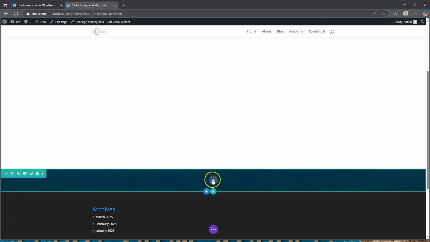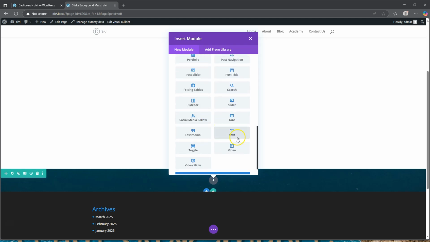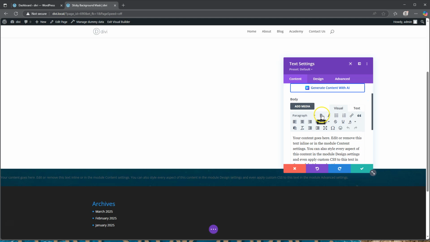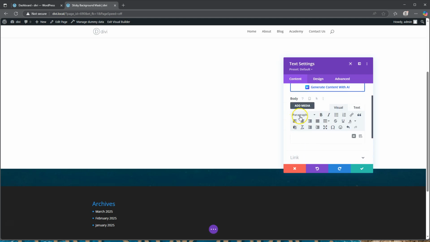Okay, now we want to add in a text module again. All right, and in this text module, let's put an actual heading. So I want an H2, and I want to make this a sticky text effect.